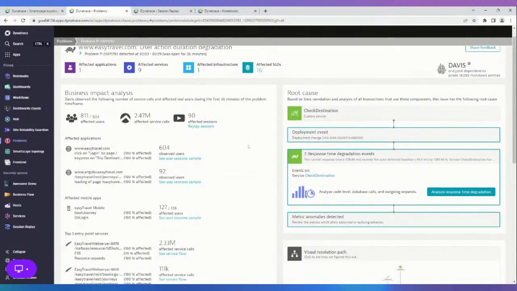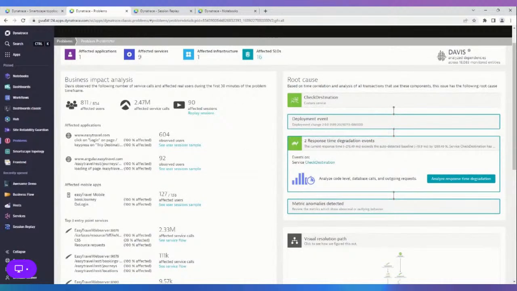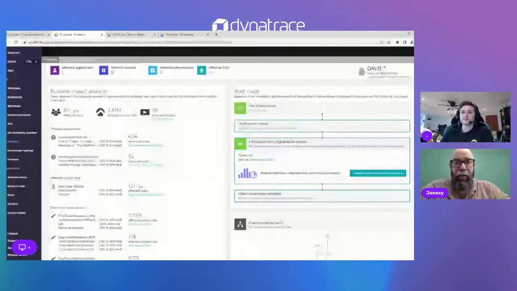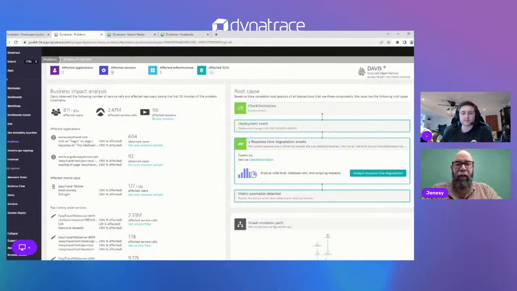So hold on, let's talk about that a little bit more, because it is an excellent question. As Brendan mentioned, the agent does do a little bit of network detection. There is a small component of PCAP that is going on. What that allows us to do is understand at both a host or server level as well as at a process level what host is talking to what host. It also allows us to understand what process is talking to what other process.